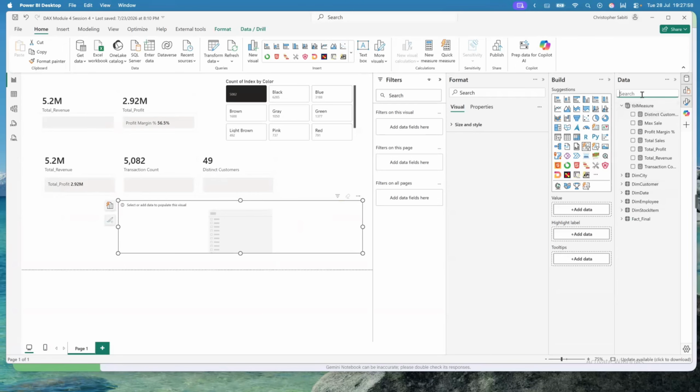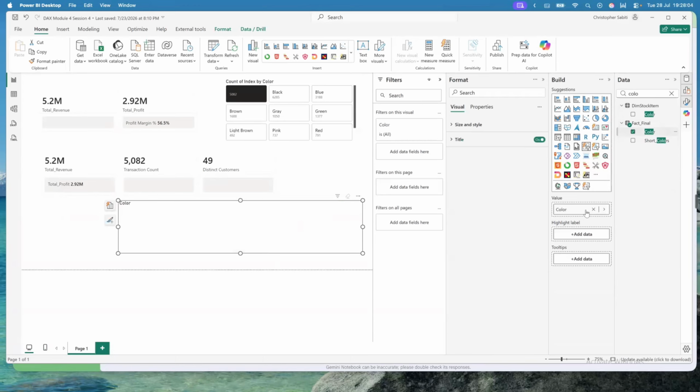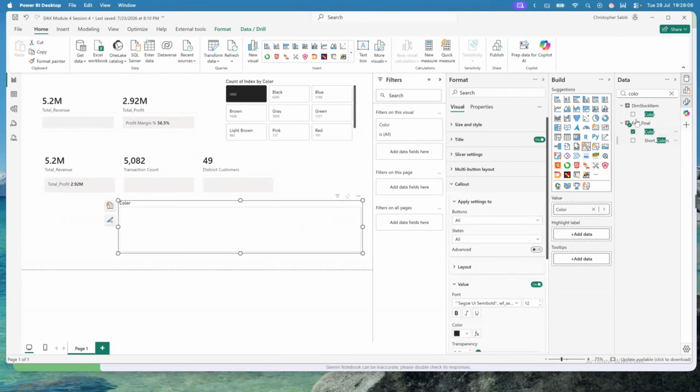The other time I added colors from the fact table, on values. Then what else did I add? I added also index, I think, the count. But since now we have transactions, we can look out for these transactions and put it here on values.